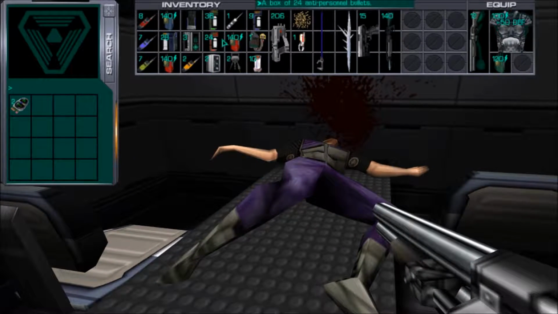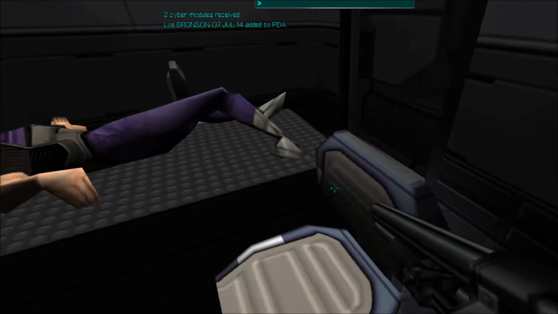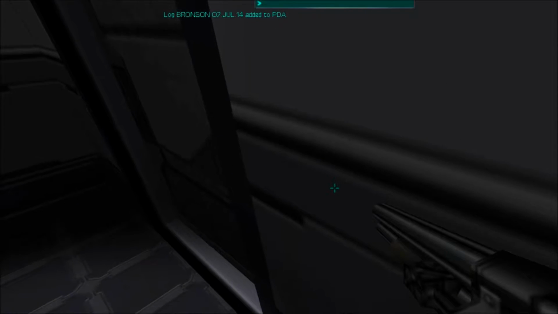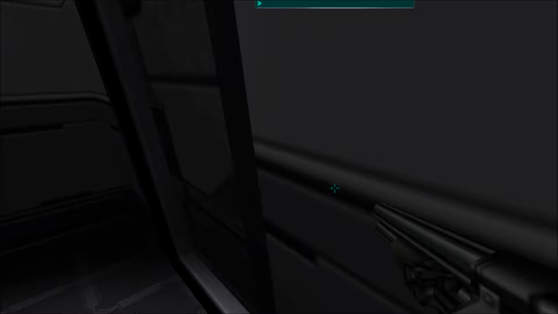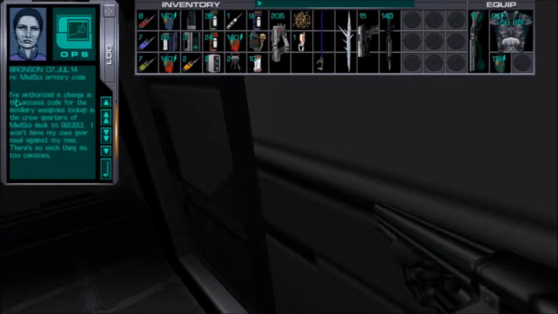Who are you? Doesn't matter, you got some cyber modules on you. I'll take those. Well, I'm almost up to 50 for energy. Not for cyber modules. I need way more than 50 cyber modules because I still haven't gotten level 3 though, so. I've authorized a change in the access code for the auxiliary weapons. Level 5 rather. 9. I won't have my own gear used against my men. There's no such thing as too cautious.